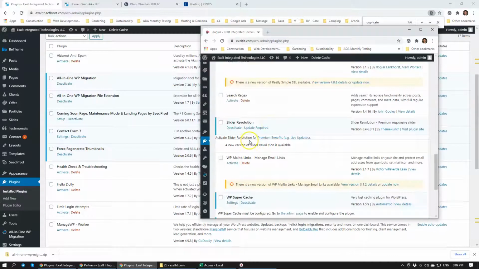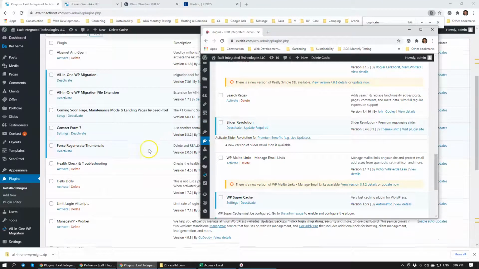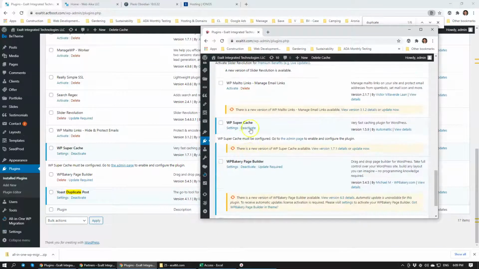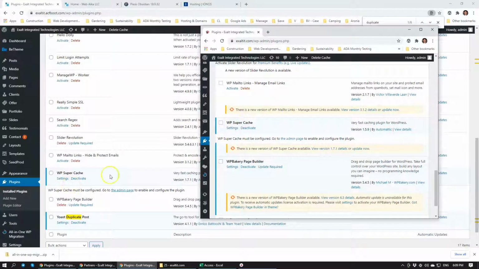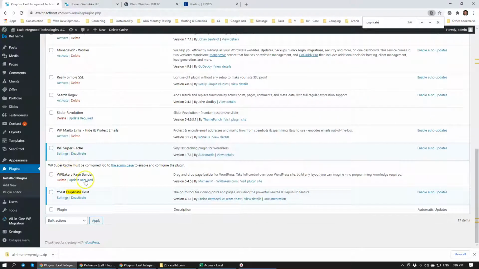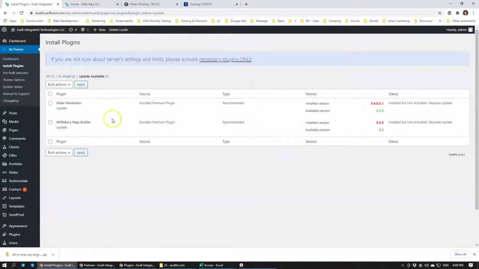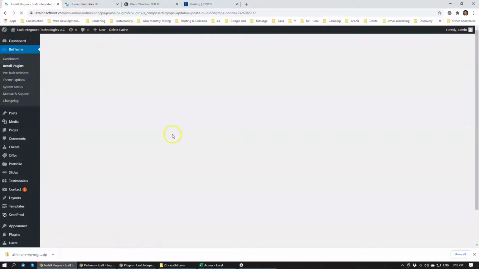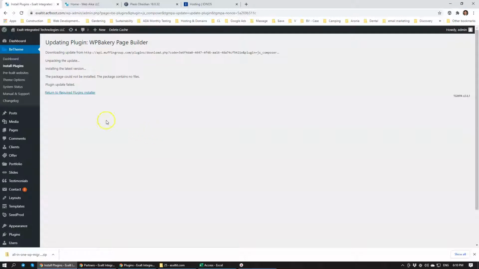Okay, we're going to skip all of the... We have slider Revolution, which doesn't work. WordPress Studio Cache works, it's fine. WordPress Bakery Builder. Okay, I think this is the culprit behind other things not working. In terms of the Revolution slider, I think it's connected together. I may be wrong on that one. And it's asking for a license, I think. Okay, it couldn't be installed.